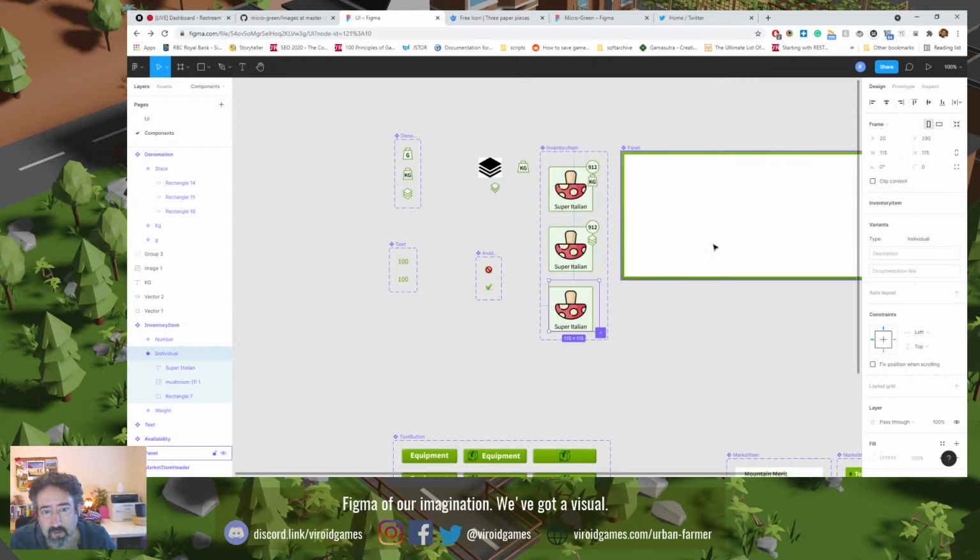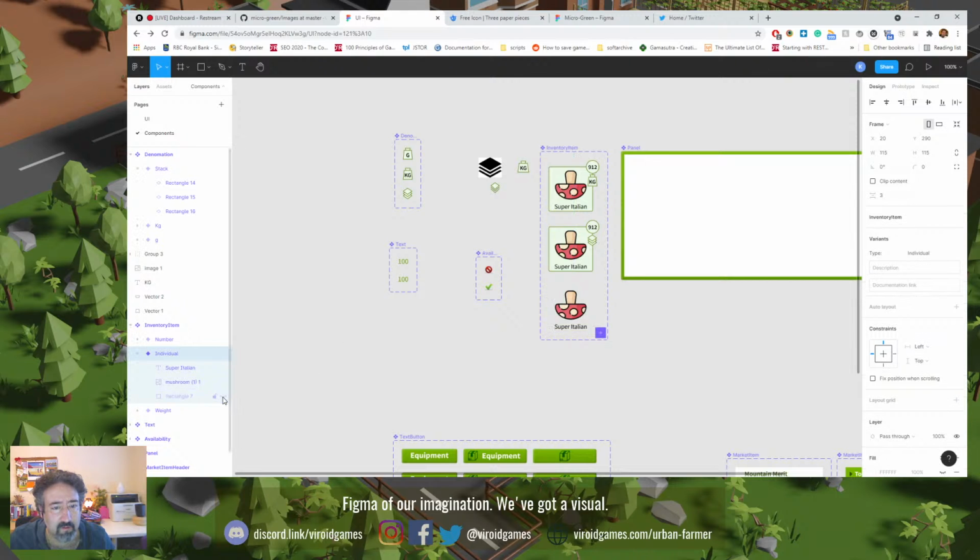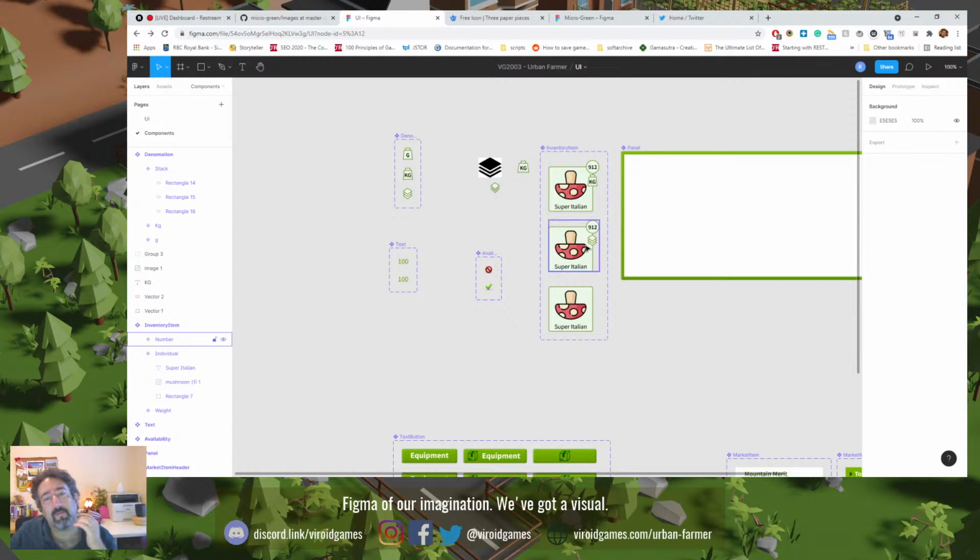I think that's how you handle it. Not quite expected. The fact that it kind of keeps the shape.